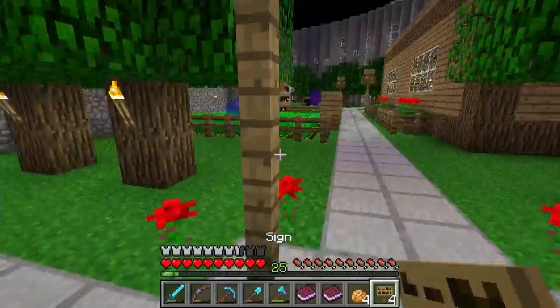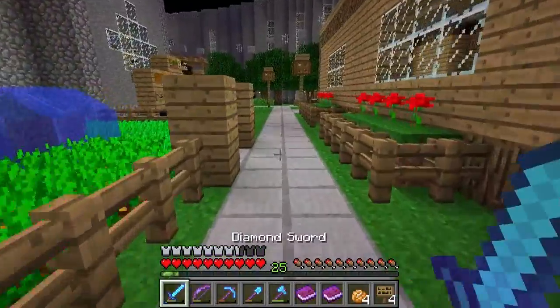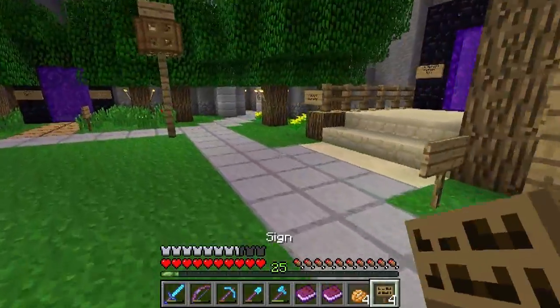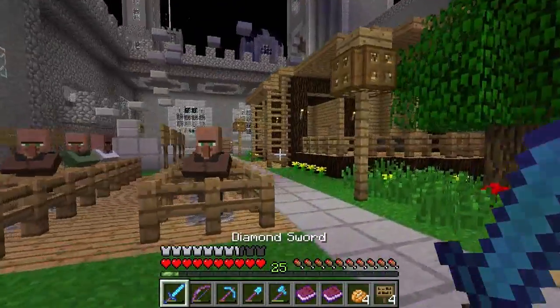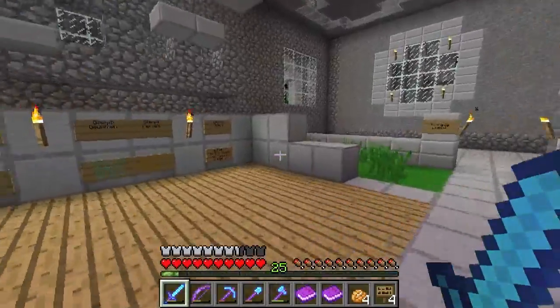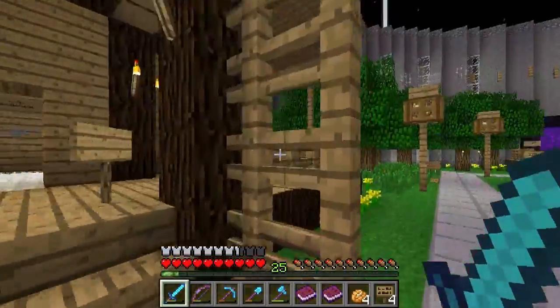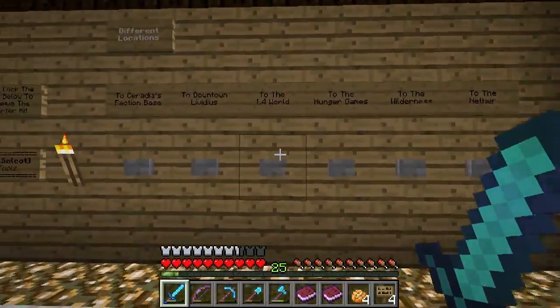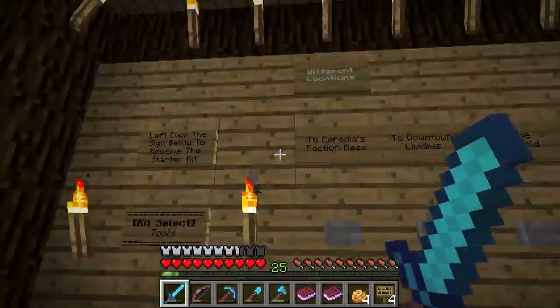Monkey generated this custom world for us, and I've only briefly checked it out yet. I don't believe that there's a public warp to it yet, but they're working very hard to build a magical town, and you can build a base out there if you really, really want to. Yeah, there doesn't look to be a warp around here anywhere. Maybe in here. To the Hunger Games, to the Wilderness, the Nether, downtown. No, there isn't a warp yet.